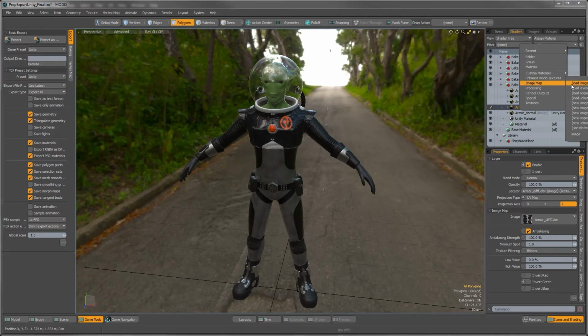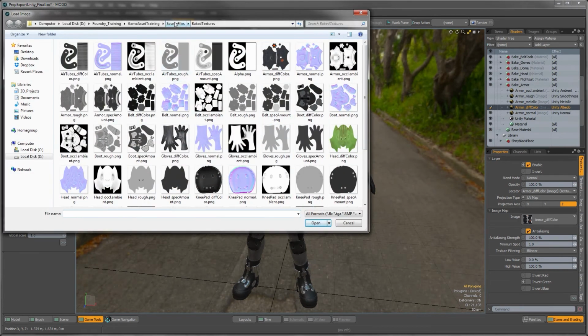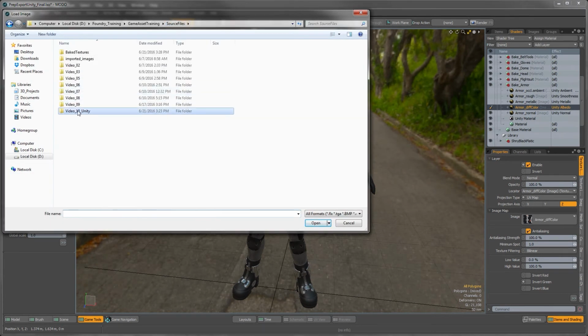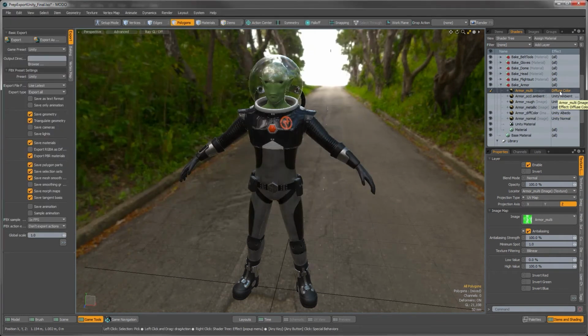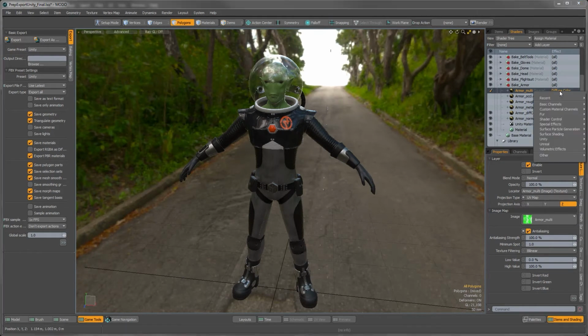So just load image under image map, and then we want to make sure we're in source files, video tin, processed textures. So here's that weird looking Armor Multi. Click open on that. It's going to add it into my shader tree. So the first one we're going to have here is going to be the Unity Smoothness.